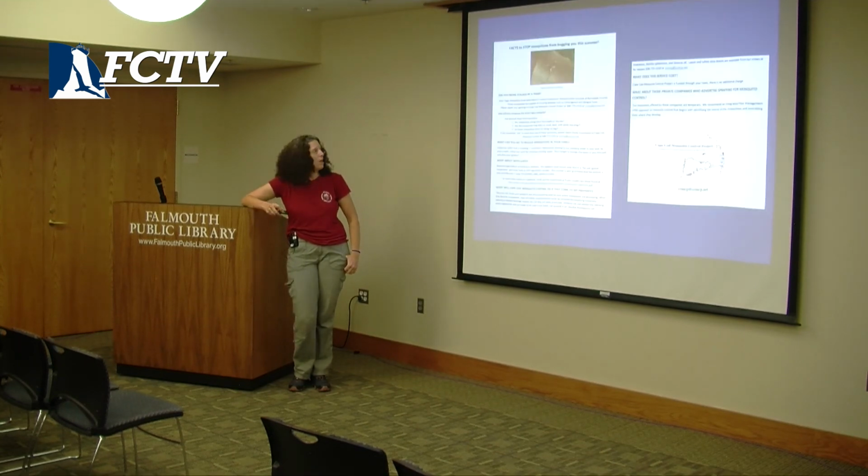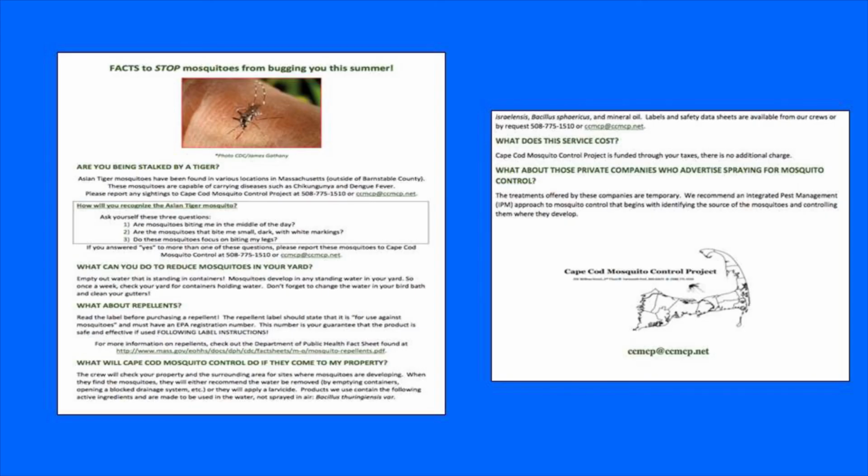I keep looking. So I put this out last year, and I try to encourage different agencies to put this out as well. I have these flyers at the back of the room. I would encourage somebody to call us if they were getting bitten by mosquitoes during the daytime, but they were little tiny mosquitoes. These mosquitoes, they look so cool. You'd think, oh, I'd recognize that mosquito with the big line. They're teeny, teeny, tiny mosquitoes because they're developing places like a water bottle. They're too crowded to be big mosquitoes. So they're these little teeny mosquitoes.